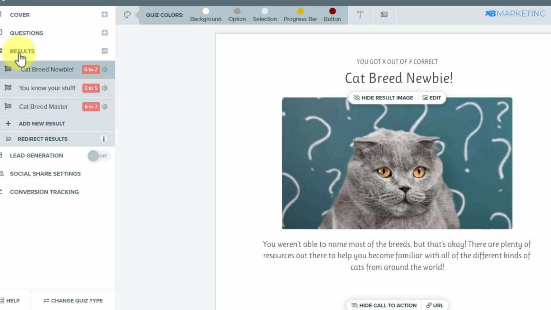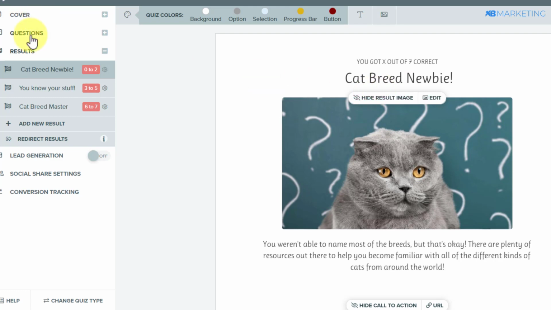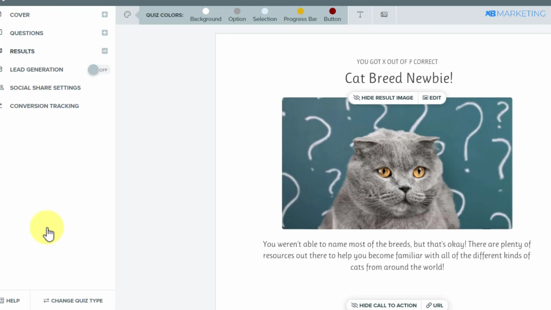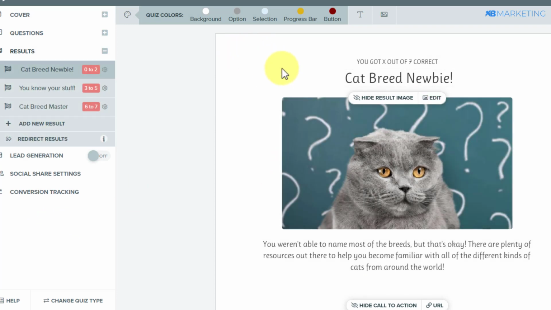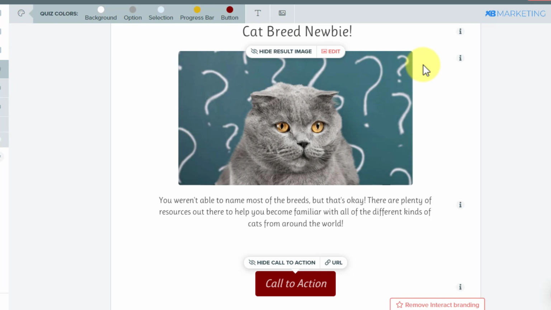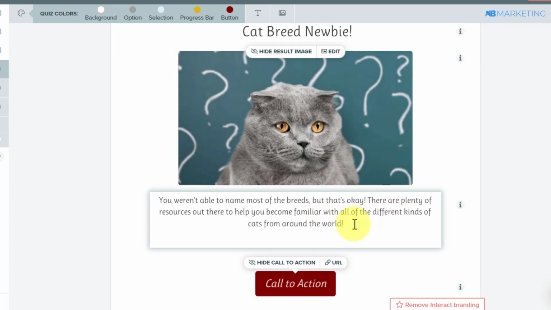And also, if you click on this results section, this is what the participants of this quiz are going to see, regardless of whatever answers they might have chosen in the questions section. All right. So basically, they will all be brought to this result page. As you can see, this is what they are going to see once everyone has completed the quiz. All right. So here, this is where you are going to be adding your content locker link.